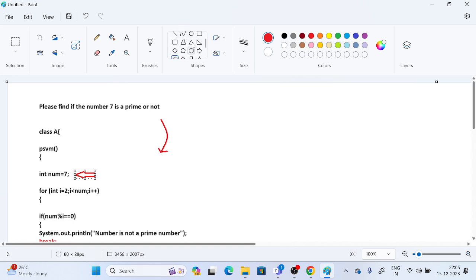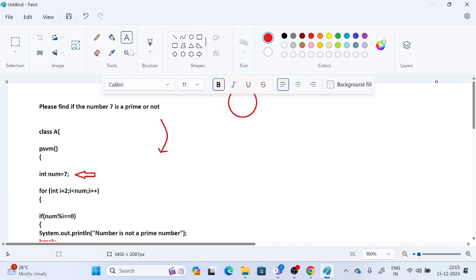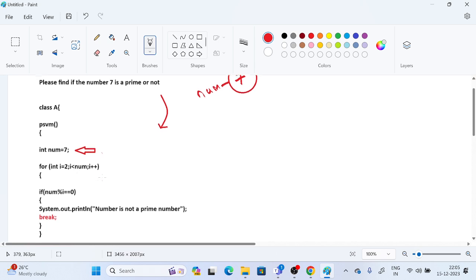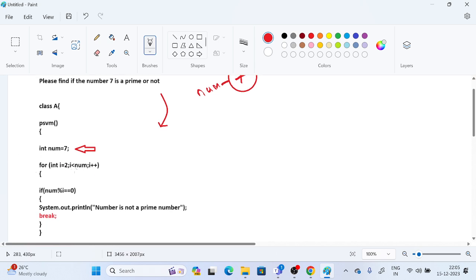So in the memory, there will be a block. This block is going to hold the value 7, and it is of num type. Okay. So here I am running a for loop. I am using integer i equal to 2, i is lesser than num, i plus plus. So I can just simplify this statement. What I am trying to consider here is that I am setting up a boundary. The boundary is going to start from 2, 3, 4, 5, 6.